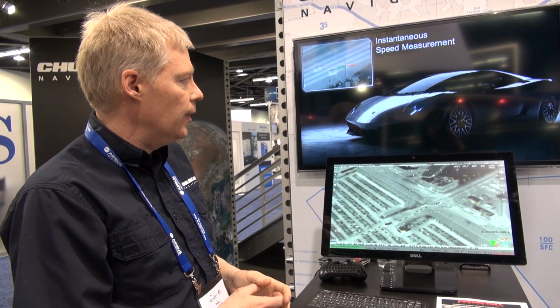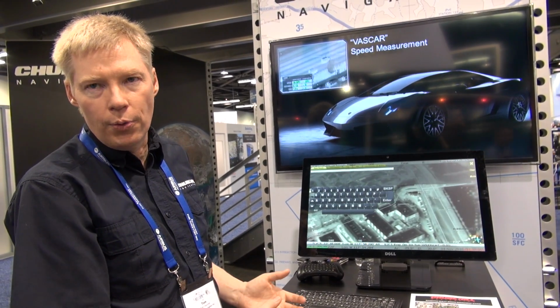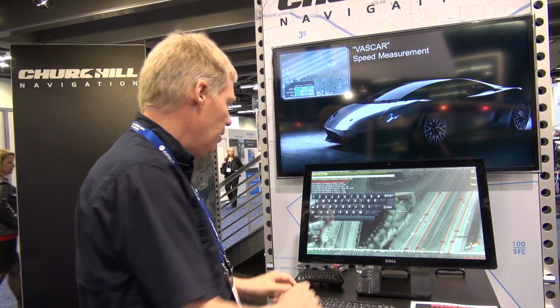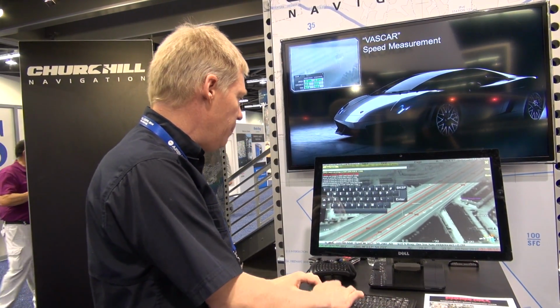It also allows you to search for items. So if you want to, you can come in here and find objects. This works very much the same way that Google Earth would work. So I can come in here and type in the name of an address, and it'll start showing us addresses near where we're looking at. Or I can search for the name of a business. So if I were to type in Denny's, we'll find the Denny's restaurants that are close by. All of this together is what allows the officer in the air to communicate with the officers on the ground, make them a single team that's working towards a common goal.